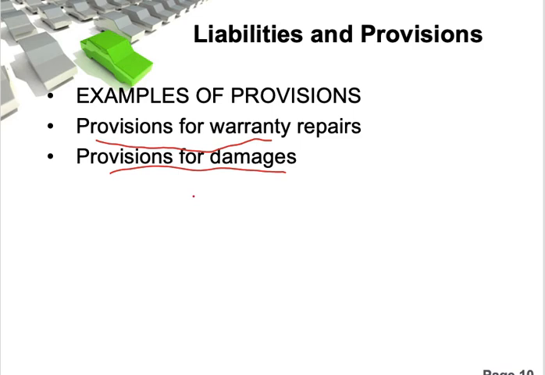If you relate to your PPE, if you remember, the initial cost comprised 3 items: the purchase price, cost directly attributable to the asset, and the third one, cost of dismantling. So the cost of dismantling is a cost that you will incur in future at the end of the useful life of the asset. However, when you calculate the initial cost of the PPE, you will include the present value of that dismantling cost into the initial cost.